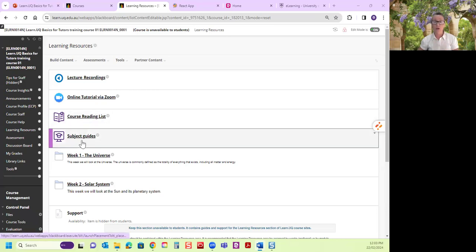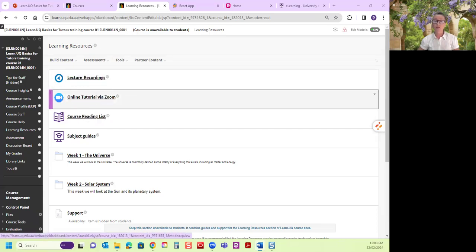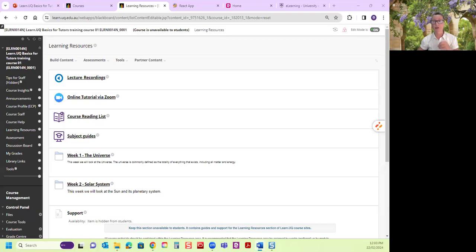And the subject guide is the link to the general resources from the library in relation to the subject area of the course. Now, if our course has an external cohort, or maybe the course coordinator wants to have a regular Zoom meeting with a group of students, they can also set up Zoom. This one is usually set up by the course coordinator and placed there. It's very easy to do.